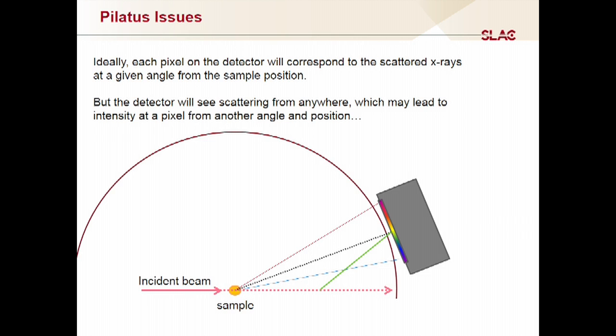And so scattering from anywhere that gets into the detector, you will measure. If you scatter from something that's back here behind the sample, that may just be air, that may be some piece of metal that's attached to the diffractometer, it may be anything. If it scatters from there and it gets into the detector, and it hits the detector here, the detector measures that, and you don't know if that scattered intensity came from here or if it came from your sample.